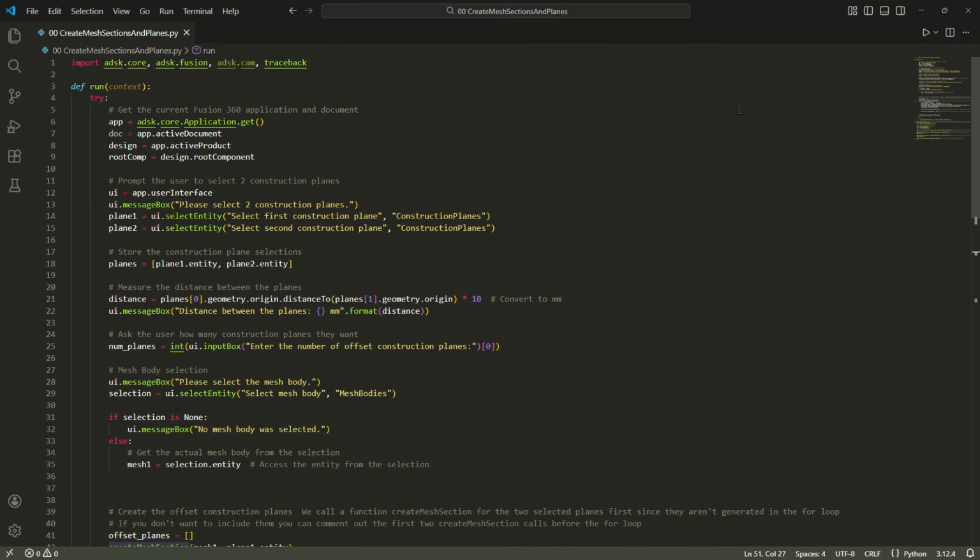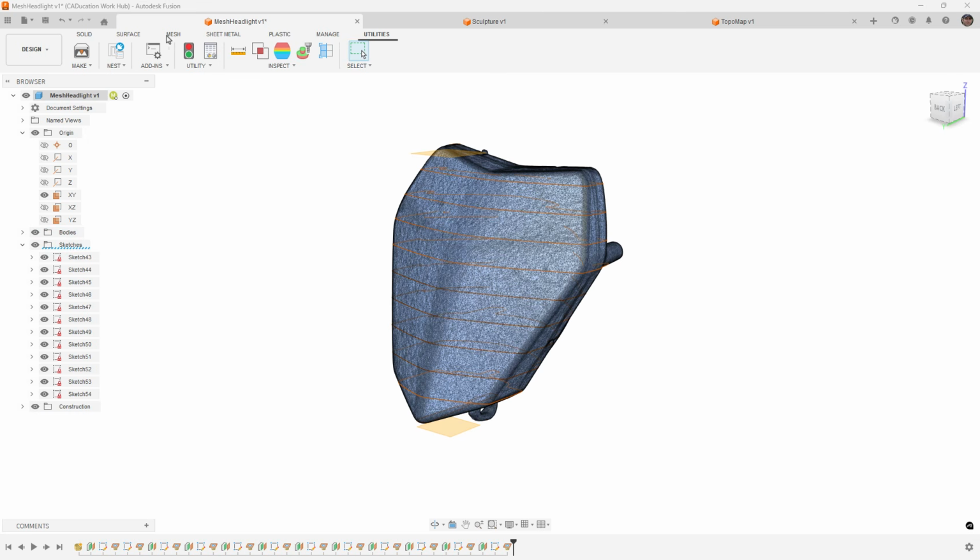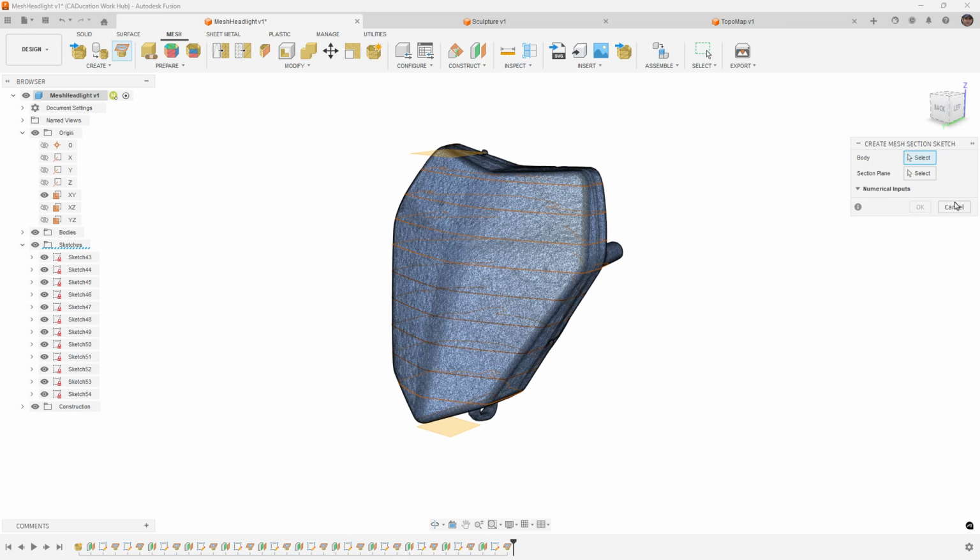And again, a fairly simplified example, but it's something that we have to do in order to get these mesh sections, simply based on the fact that these tools are not exposed to the API. And so basically, once we launch the command, it's looking for the mesh section. We push the selected mesh that we push into the function, then we sort of tab over to the next thing.